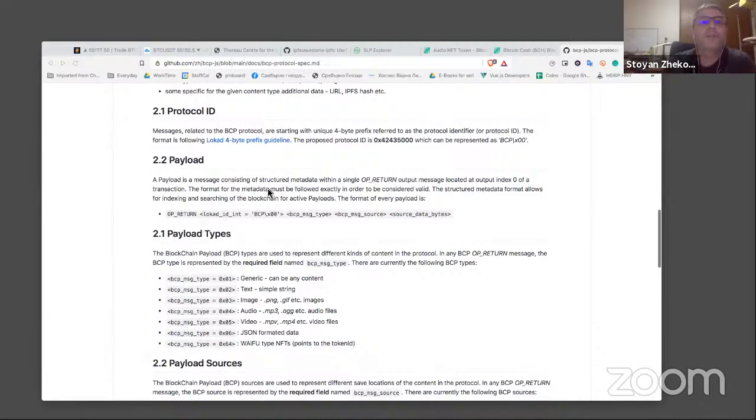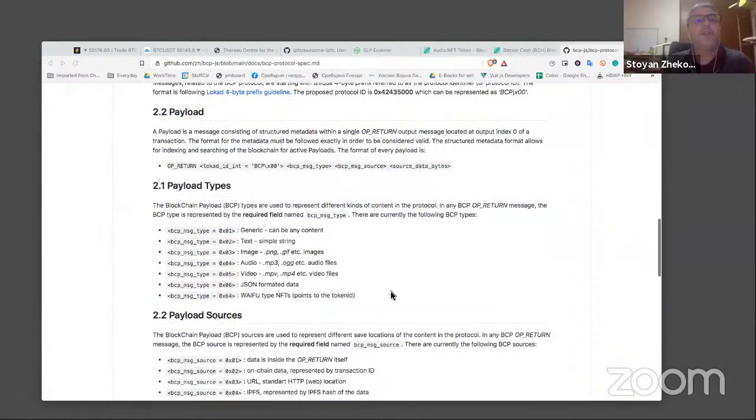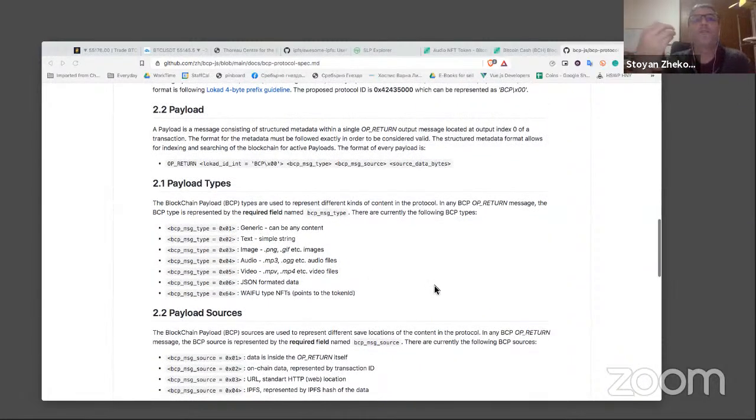Yes, an OP_RETURN transaction. It has its own lokad and only three parts, of which the first one is the message type of this data. It's very convenient because you can get from here only audio files, for example. If you want to do only audio stuff or only video files, or at the moment this waifu type, you can just get this one. Cool.